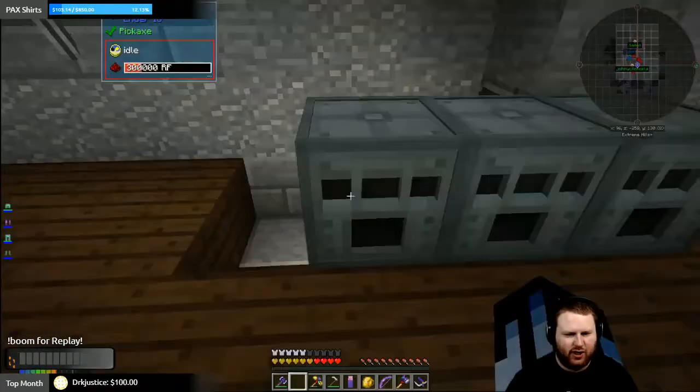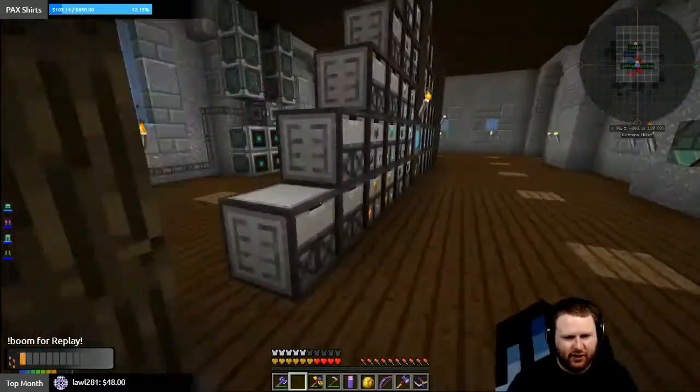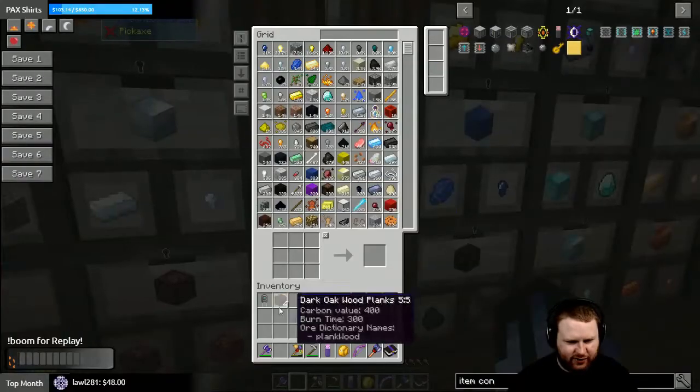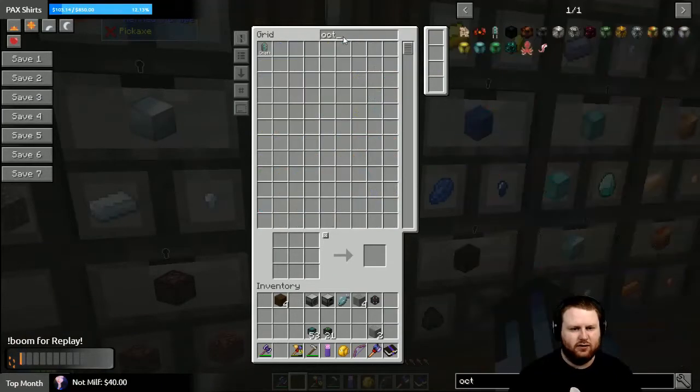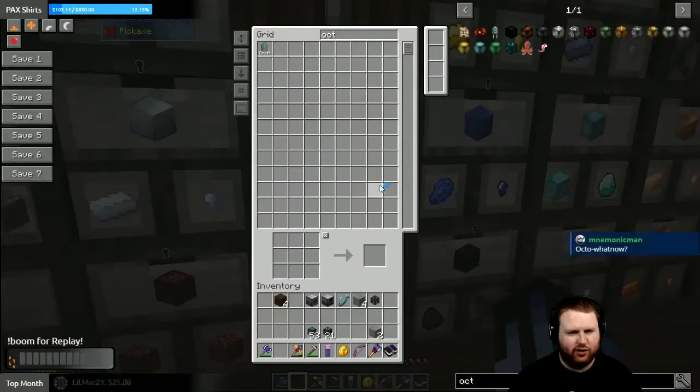Except we'll need to do octadic capacitors on these things. That has an octadic. All right, so we're going to go craft octadic capacitors. I need one, which we have all the components to craft. Octa what now? Octadic capacitors. Those things. Not really sure.